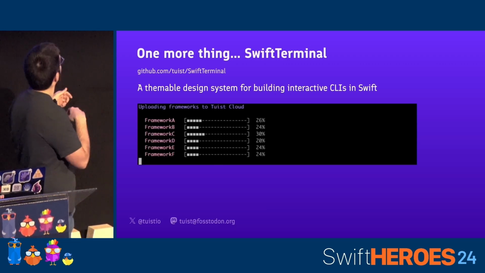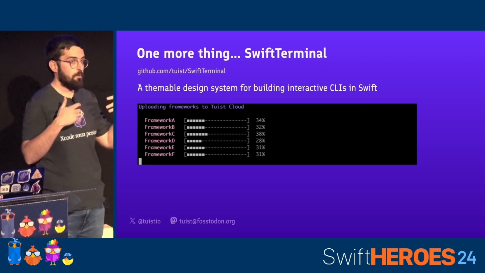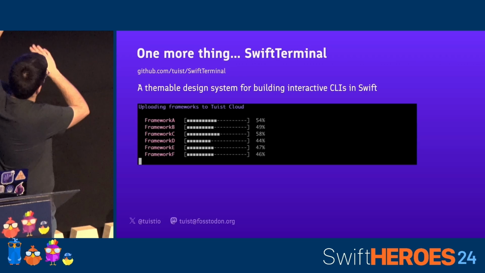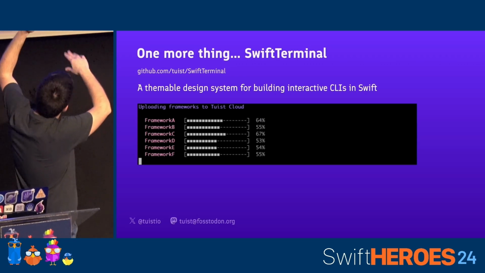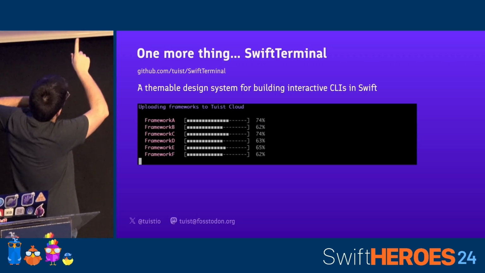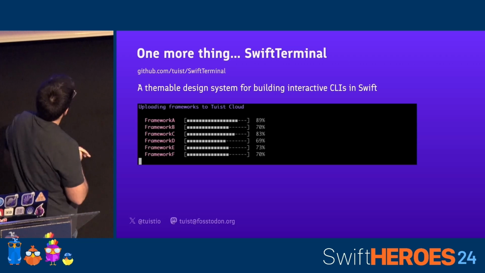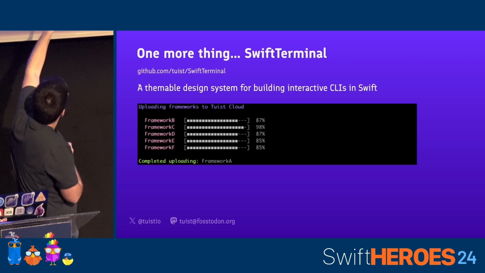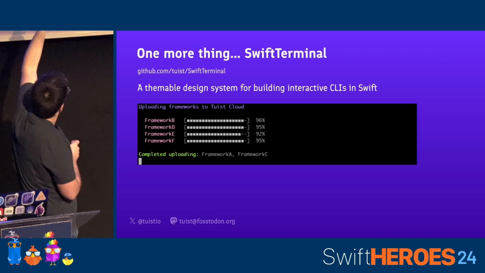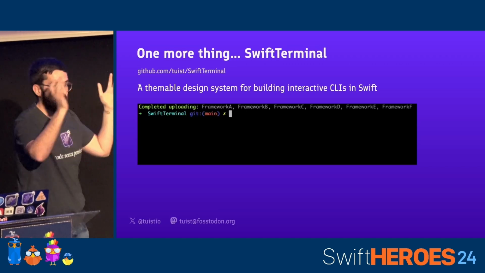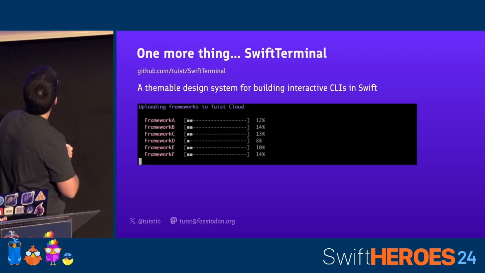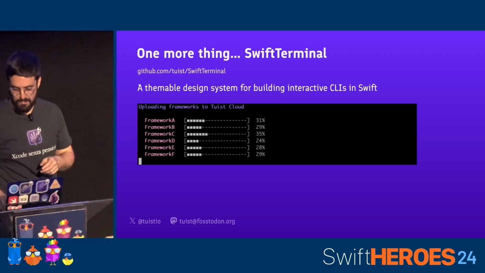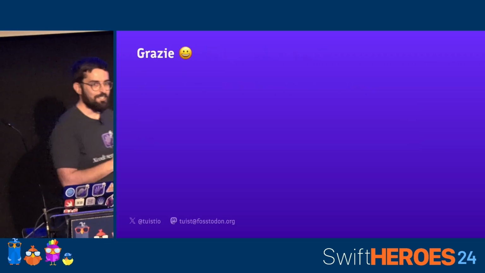That's an example of how Tuist could use that component for telling the user that we are uploading frameworks to a cache. You see the different frameworks that we are uploading, the percentage, and it's cool that when it finishes one of them, it starts collapsing the whole thing because you don't really care anymore about 100%. Then you see A completed, C, and when the whole thing completes, it tells you I'm done, continue. So those will be available. If you venture into building CLIs, check those out. And that was it. Thanks a lot.